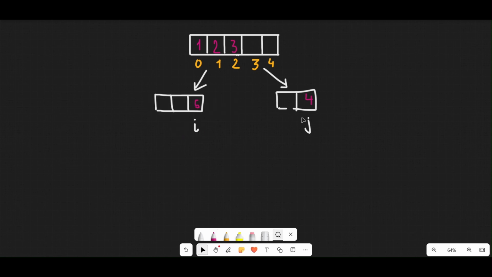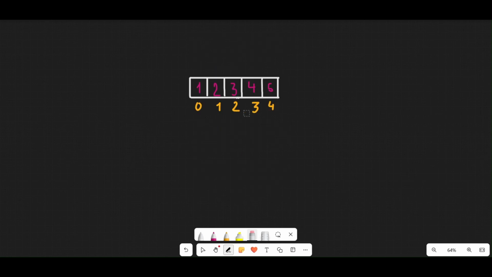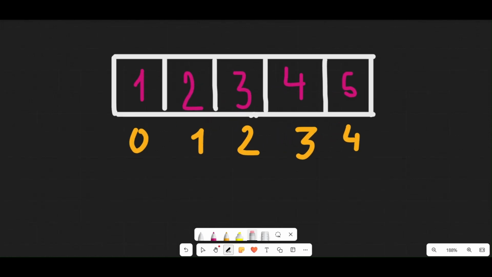Now 5 and 4, 4 is smaller, so 4 will come on here. Now obviously this array is empty, so we'll just take whatever is left in the other array and put it back here. When one array is empty, we take whatever is left in the other array. So this is how we sort our arrays in merge sort. Now we have got our sorted array. Now we'll do it programmatically.